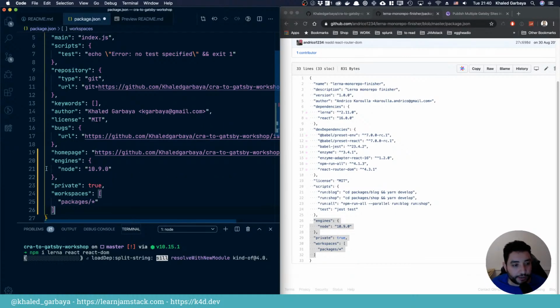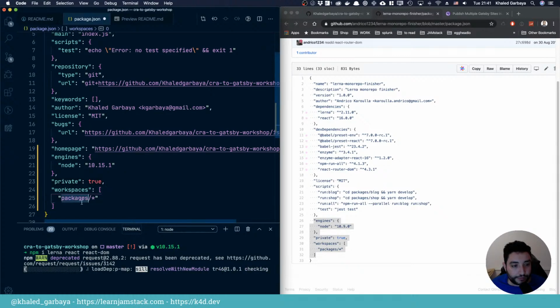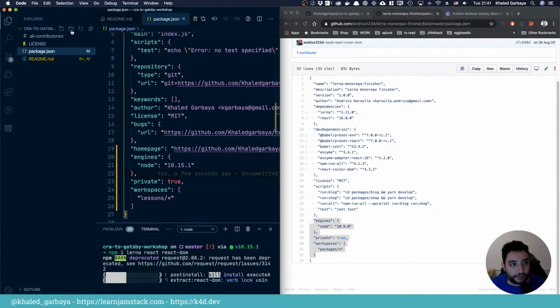So we have the package as private. We set the engine to, just say, okay, 10.15, just 10.15.1 or something. And this one will be lessons instead of packages, just to make sure. And we will have a folder called lessons.